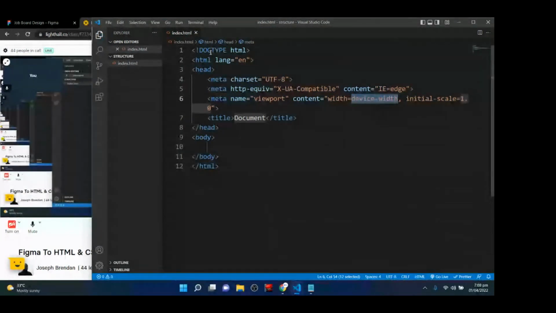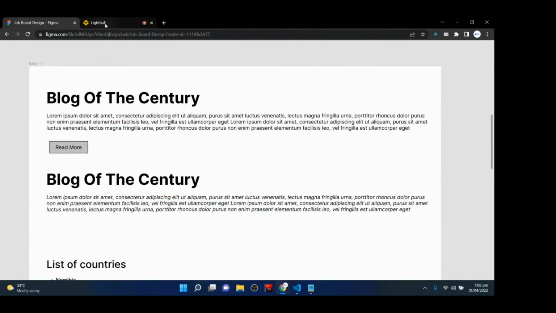Now, when the HTML boilerplate is created, the next thing to do is to come here and change the title of your website. Remember, I mentioned what this title tag does in the head section of our website. It is the title that creates this light hall or this job board design here. So we need to create ours.